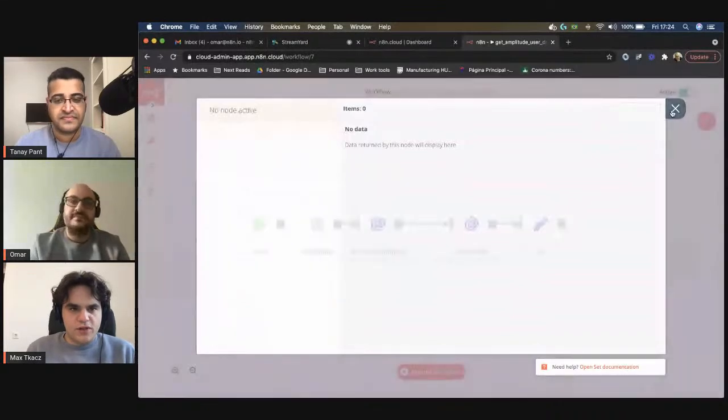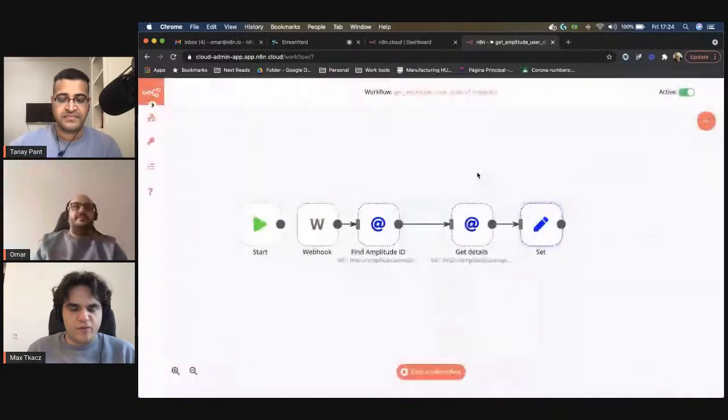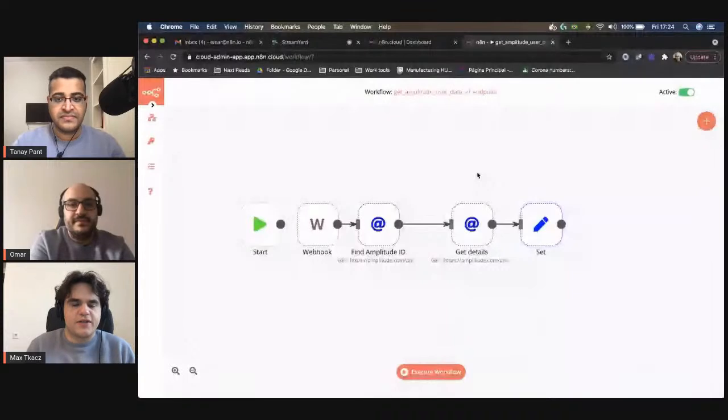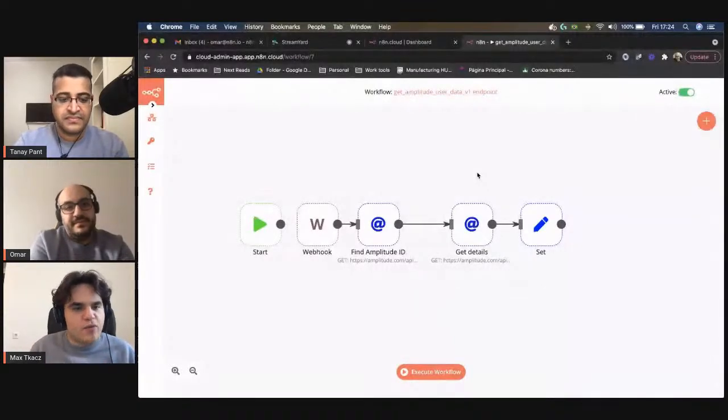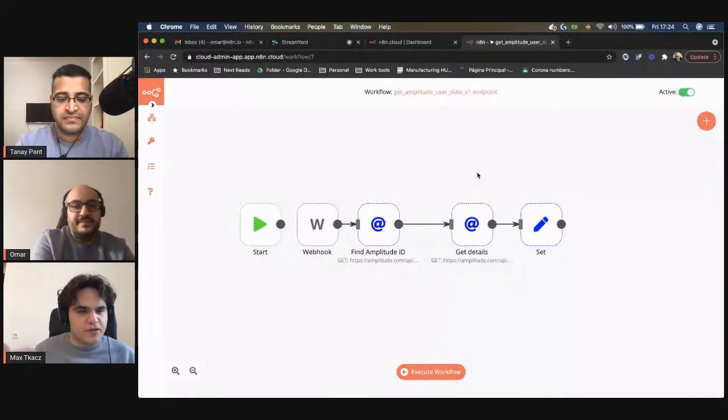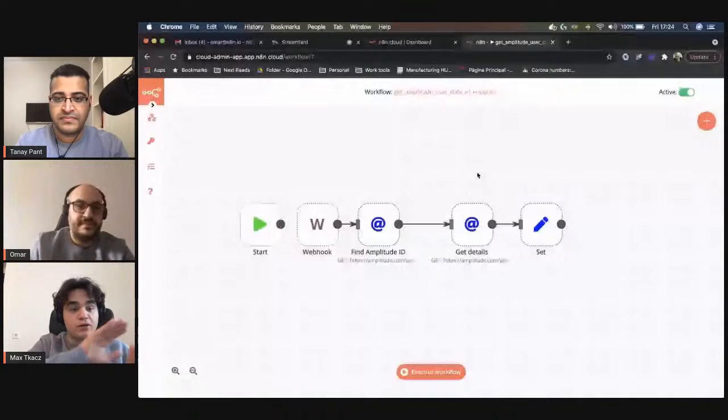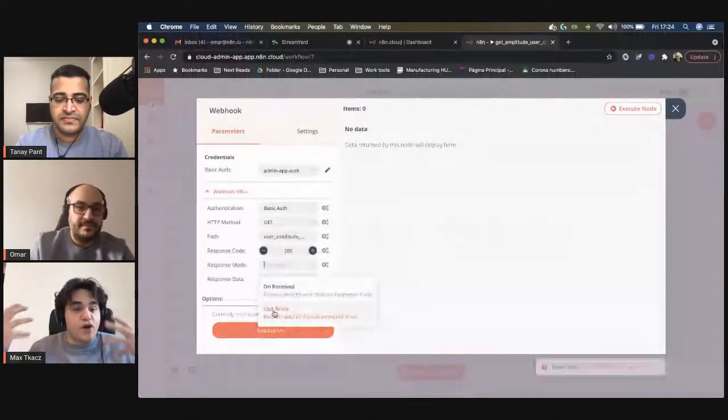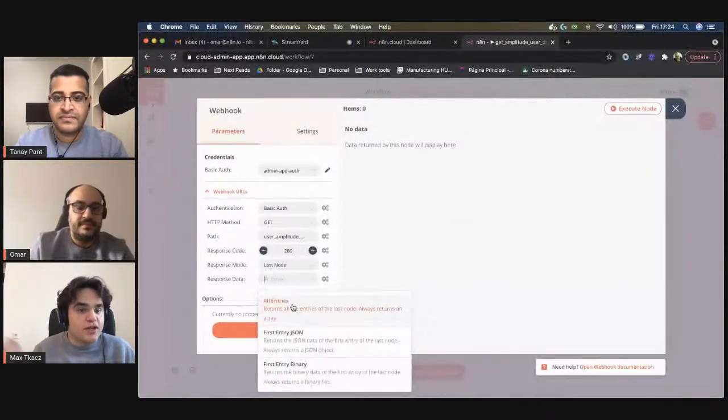And I would say what I found from production workflows, what's really nice, so what's happening here with the webhook node is we have a setting where it returns the data of the last node, which is great because usually what you're doing is a multi-step workflow, and when you've got the data ready, you want to return it somewhere, right? So it's usually rather intuitive.